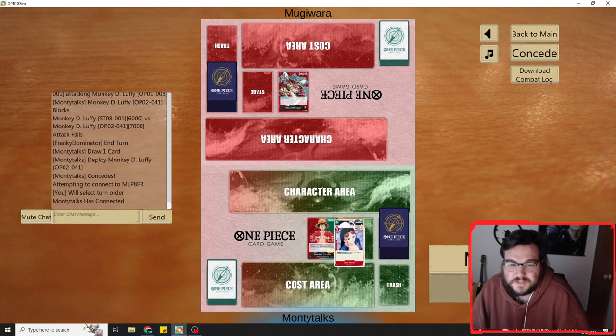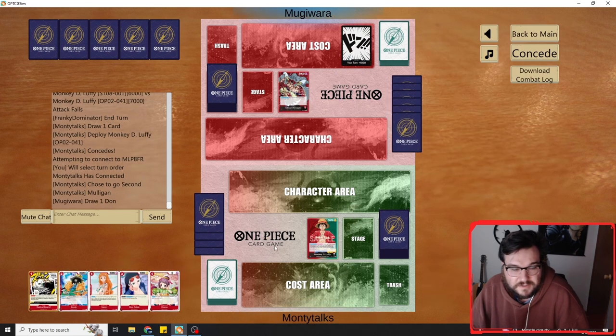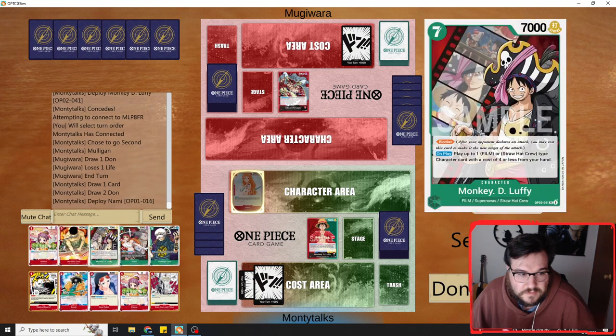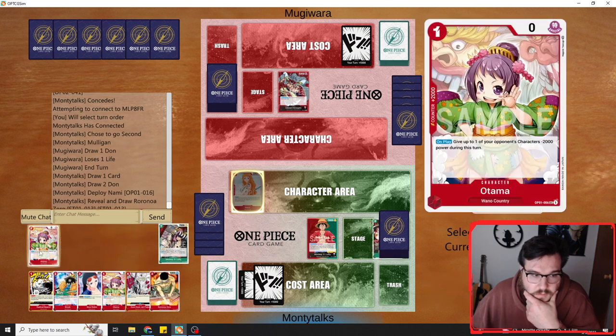Okay, let's go second. I like second better. This is not a real hand. That's better. That's a better hand. That's at least playable. Okay, and we have a Jet Pistol as well. Oh my goodness. That's fine.